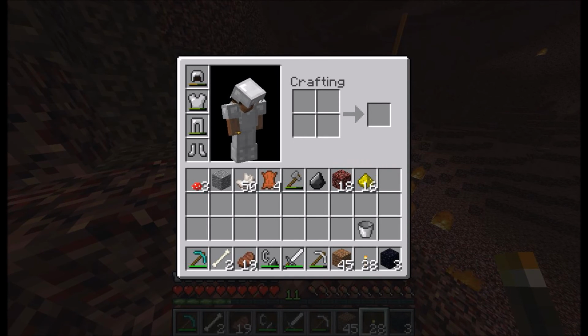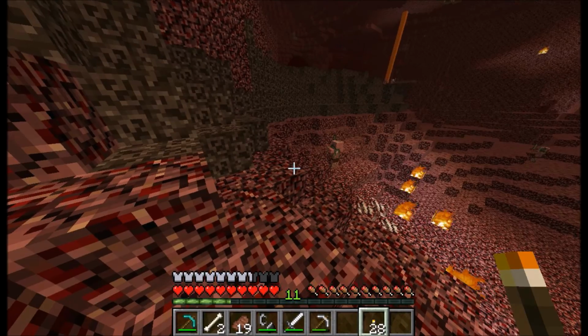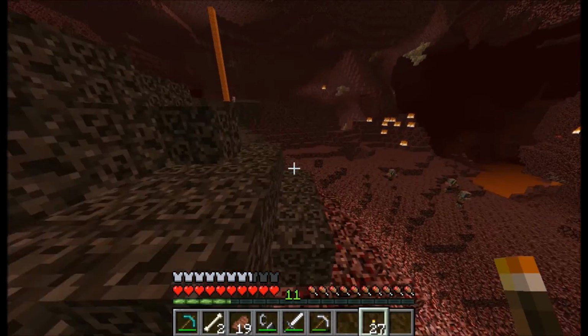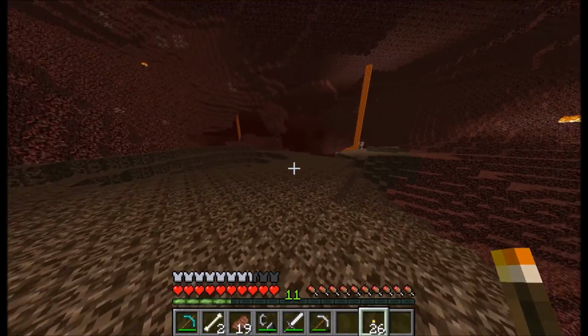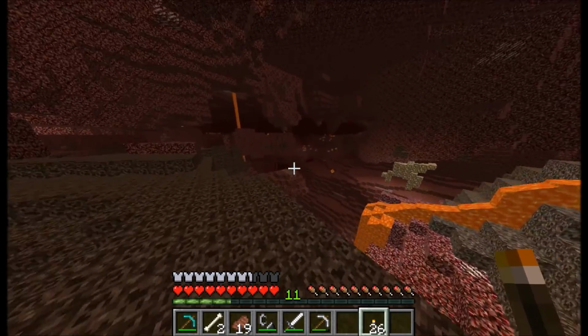Okay, let's try to mine some of this soul... Crap. I don't have any wood on me. Okay, I'll just come back for it. Whatever. I don't have any coal on me either. So once I run out of torches, I have to stop, because I don't trust myself at all with this. We're going to go through this soul sand. Ah, it's so slow.